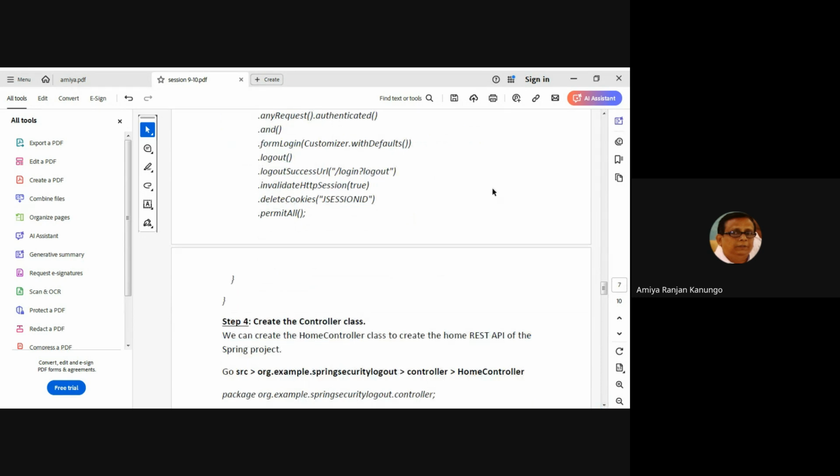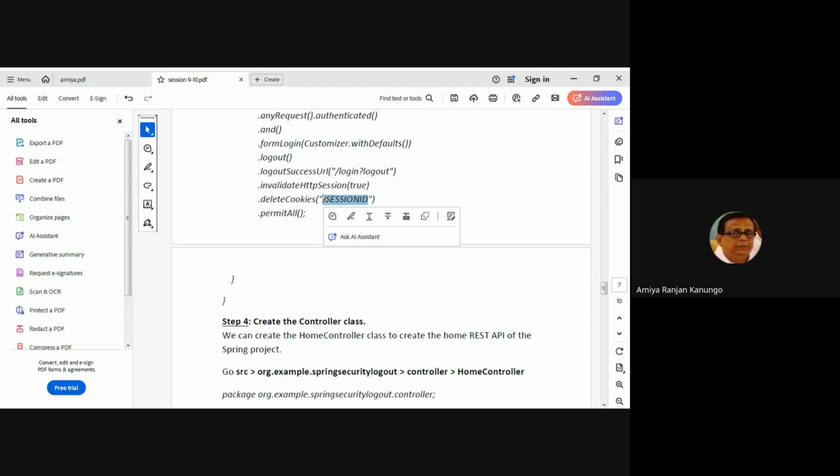And when the user gives credentials into the logout form, then the logout success URL will be implemented with invalidation of the session, by deleting the session ID. Each session has an ID.